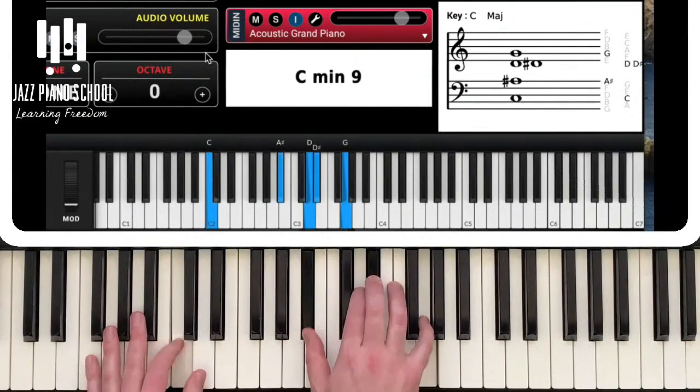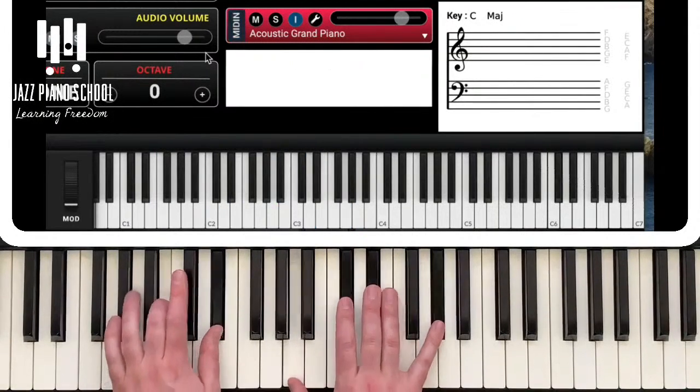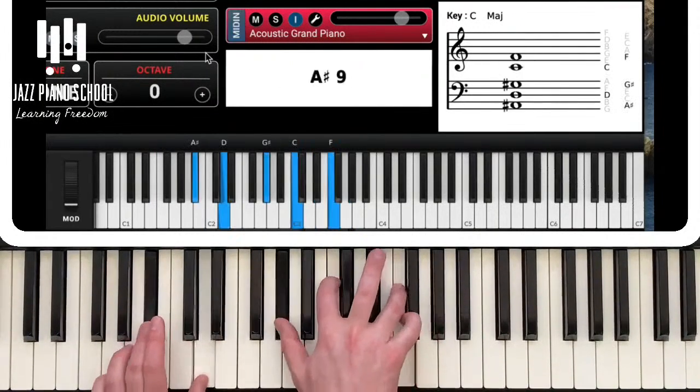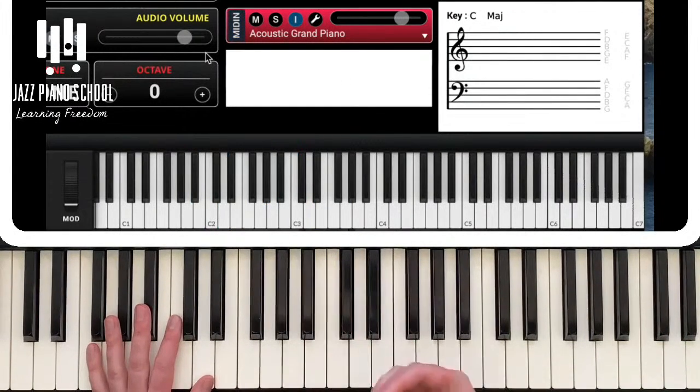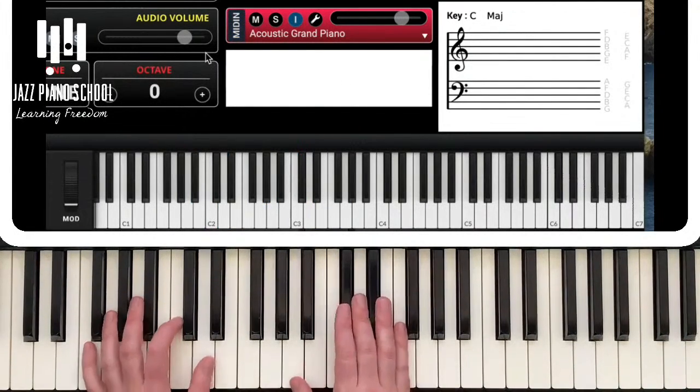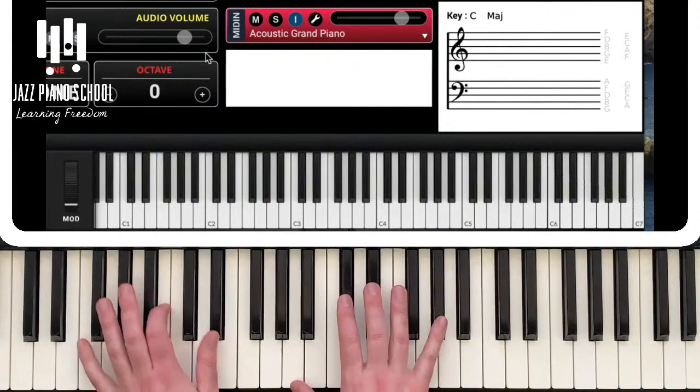So here's our 2-5. Now instead of going to this dominant, we can go 2-5 to the four. So that's one way to use the tritone. The other way to use the tritone is like I just mentioned. If we want to add some movement, we can go 1, add some movement.